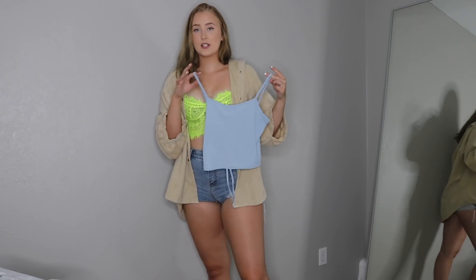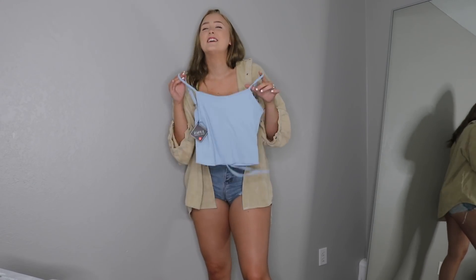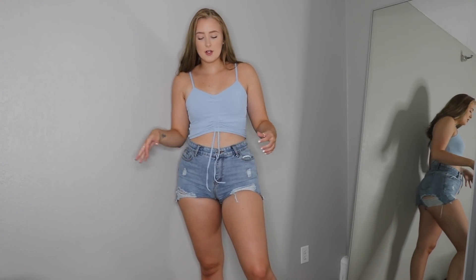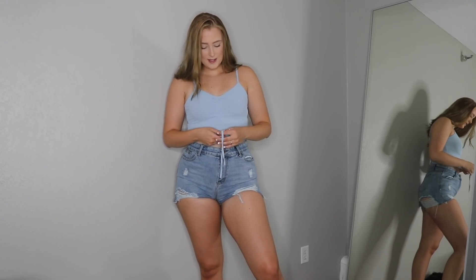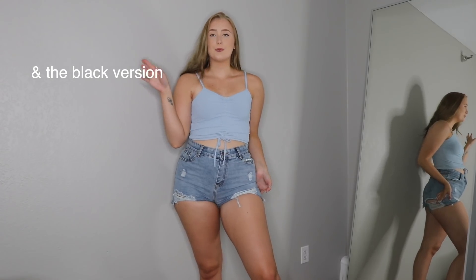So I ordered this actually last summer for a haul with them and I got chicken grease on it and it wouldn't come out, so here we are. I already know how this fits but I'll show you guys. This is what the top is — I was absolutely obsessed with it last summer. You can cinch it up and then just tie it. If you want a really cropped top you can, but if you don't, you can pull them out here, cinch it a tiny bit, and tie it up. It can definitely be pretty long if you'd like. I love this — they also have a white version. Anyway, next up I think this is another top.